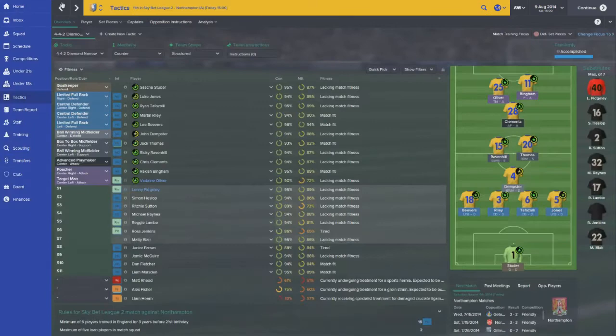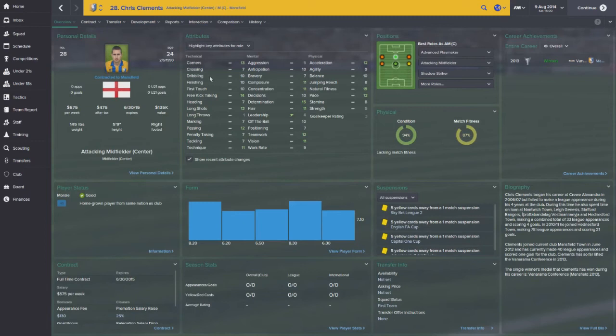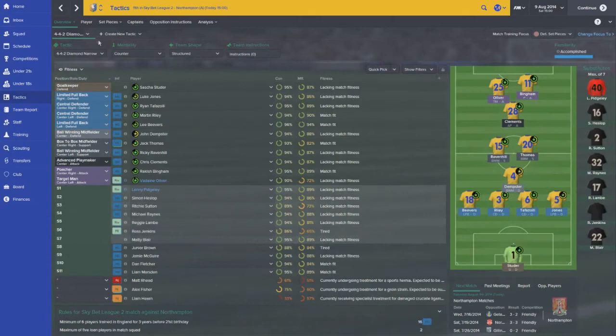But then we have an advanced playmaker here, Chris Clements. Corners are nice, so he has a little bit of technical ability too. You can see free kicks, long shots, passing, technique 11, not bad. He's improving as his leadership. Mental stats are decent and physical stats. He has good fitness, so you could probably play him as a central midfielder as well.